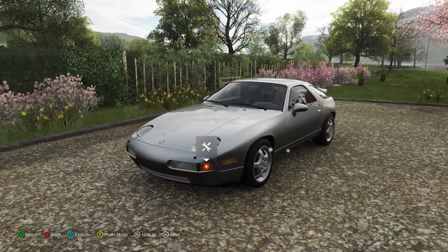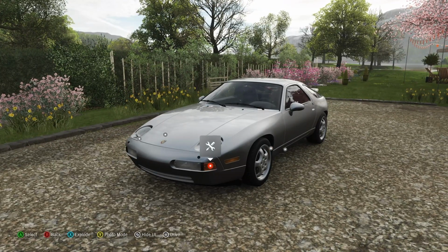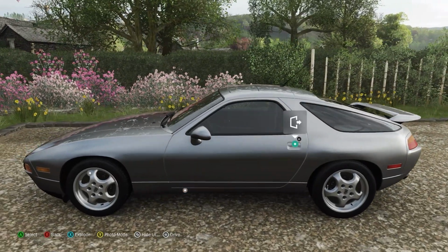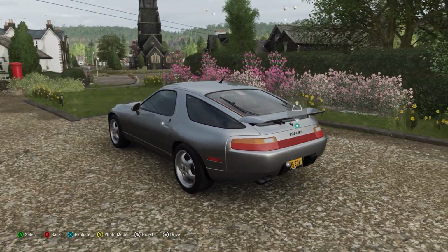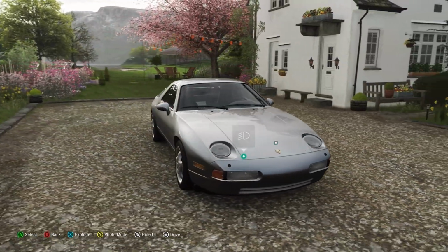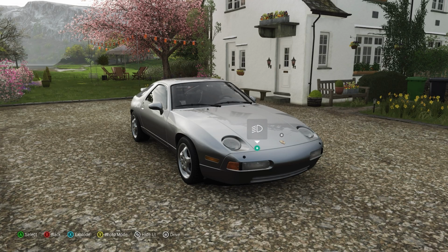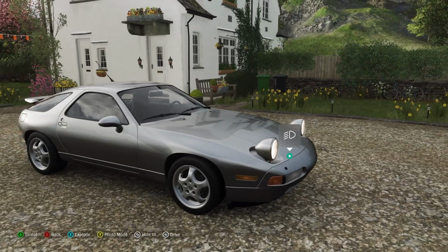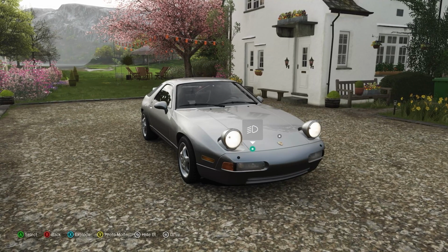It's also got 50-50 weight distribution, so despite the fact it weighs 3,594 pounds, it's well balanced, and it doesn't really feel like a car that is rear wheel drive or front engined. It feels really rather precise and well poised. So twin exhausts and a rear spoiler as well helped set this apart from other versions that came out. And as you can see, it's got huge wide tyres as well to help deal with all that power and torque. It's also got pop-up headlights, but not the kind that are normal. They're not tucked away behind a flap or anything before they come up or down.